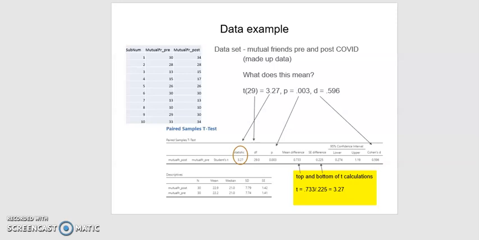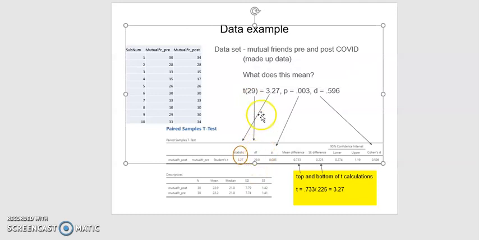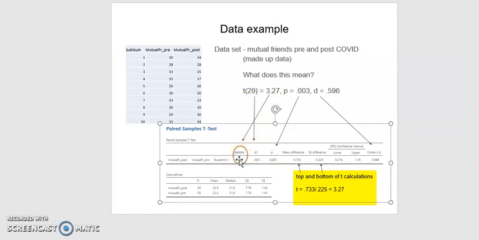So then I picked 30 individuals randomly from my Facebook data set. Again, I made up the post data. Then you're looking at, so that t(29) refers to the degrees of freedom, and you see that in your Jamovi output there. The t is 3.27. That is what you're getting there. Your p is 0.003. That's highly significant. So that's that p value, the exact p value for my calculated t.